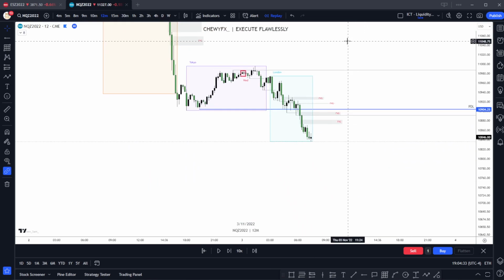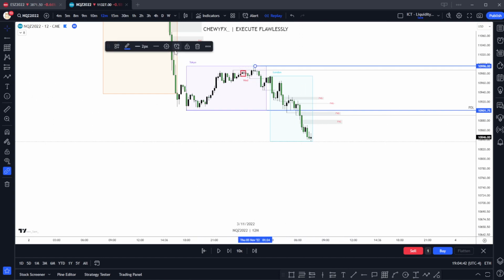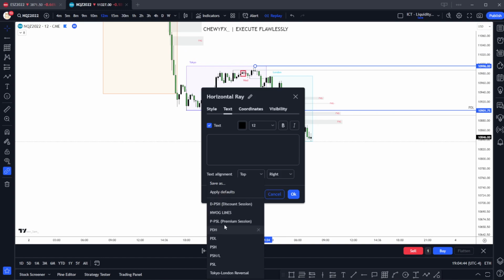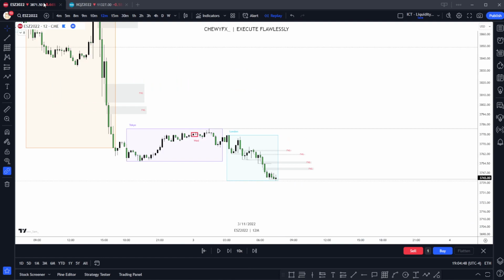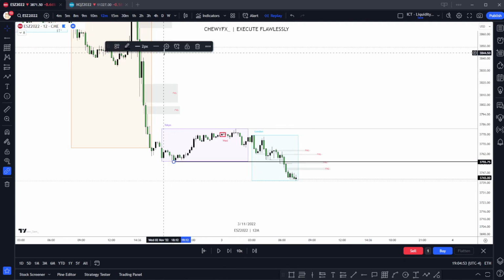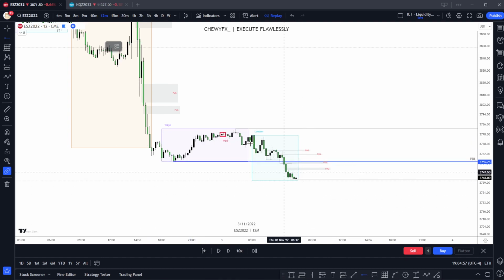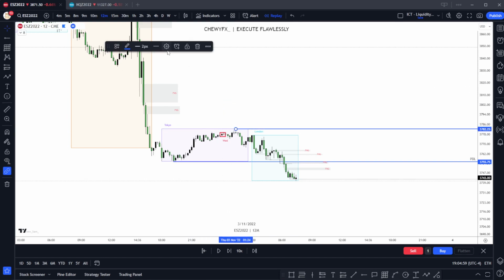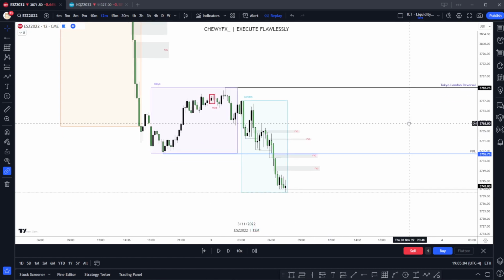So immediately when I see this occur, it almost looks like what I call a Tokyo London reversal, which means our main target would be this up here. Let's just mark it up like that. That would be my primary target for the day. And then we can see a similar situation, almost exactly alike actually, here on ES. So my primary target for the day is going to be this high. The bias is aligned, which is nice.